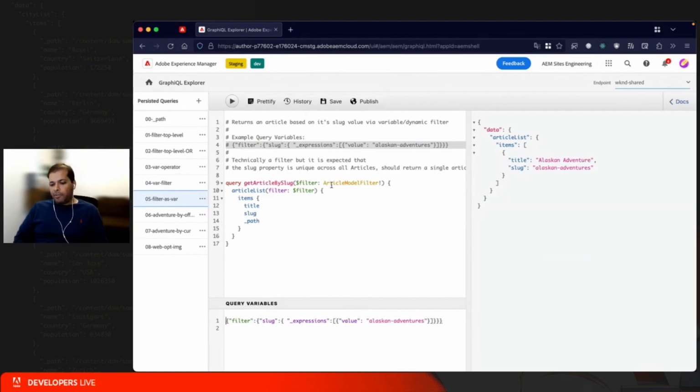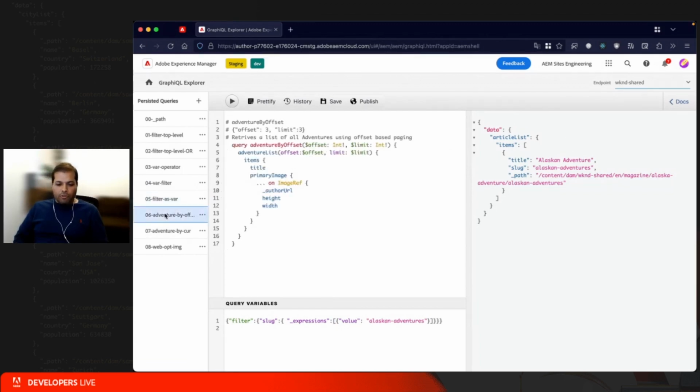And if you see here, we have the article model filter type filter variable, which would actually receive this filter as a variable. I just added an underscore path, an additional field here, to differentiate from the data set that we received in the previous example, so that we see that we receive it new. So here we have the same article, but now passing the whole filter as a parameter.